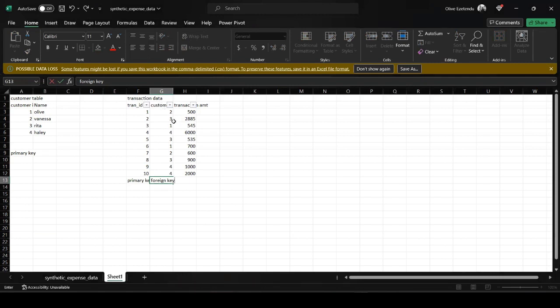Then if you look at number 3, carried out 3 transactions, 1, 2, 3, and number 4 carried out 1, 2, 3 transactions as well. So this is the point of normalization. Now, if I bring this data to Power BI, all I have to do is create a relationship between this customer ID and this customer ID, and my table is going to be connected. And so I can run analysis or do my EDA correctly.